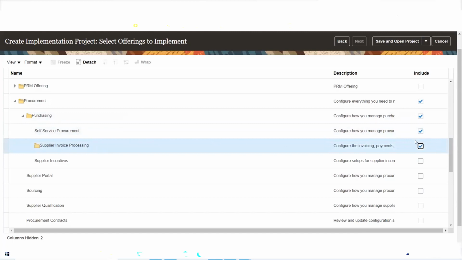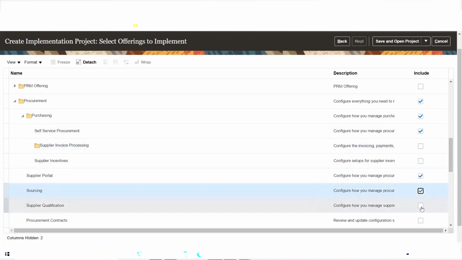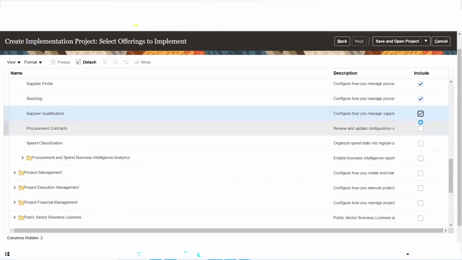Supplier invoice processing is a payables application. If somebody is going to implement payables along with the procurement applications, they can enable this, otherwise ignore it. Include supplier portal, sourcing. Whatever you are going to implement, you can enable all of those.